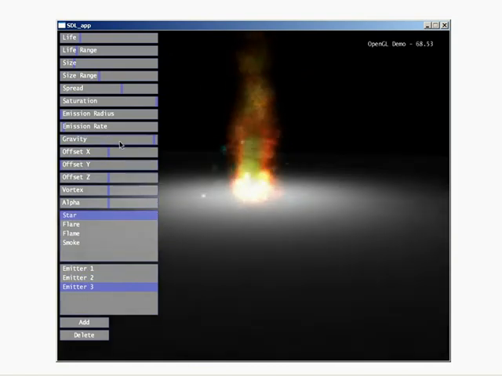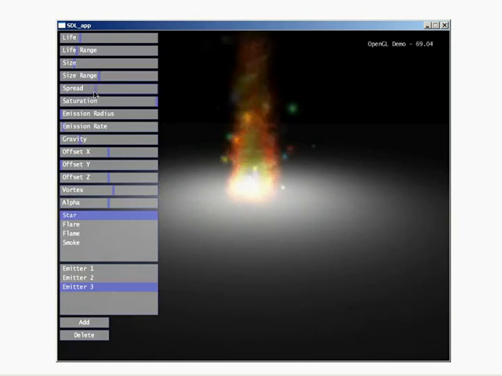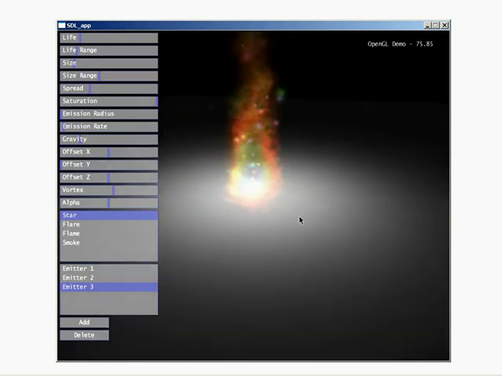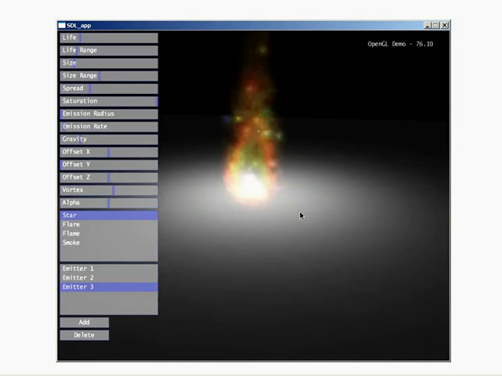Okay, gravity, go bye-bye. No, wait, leave it on and turn the vortex on. Yeah, let's get everybody dizzy. Wow, now that's just trippy. So, really, we have a lot of different control right here, which is really cool. And by the time you guys get to the end of these videos, you will be able to create an amazing particle application if you'd like, or implement this technology into your own games, or whatever.